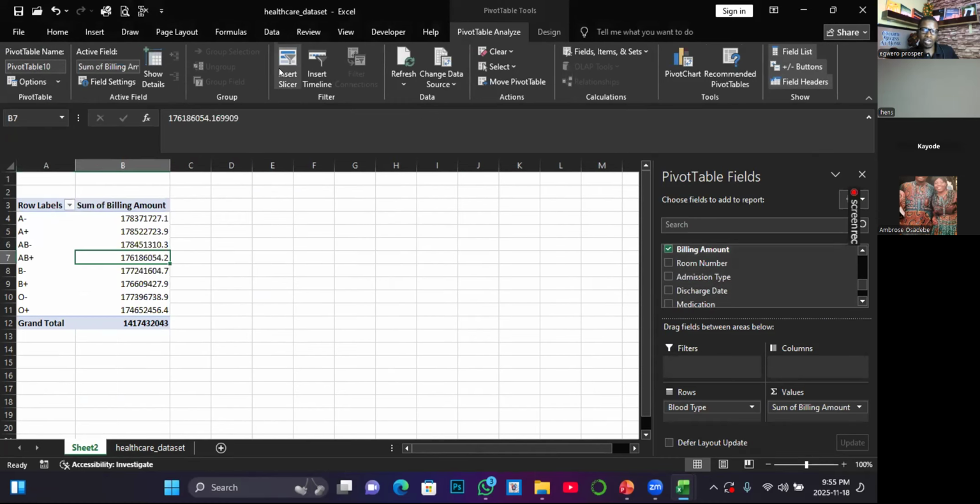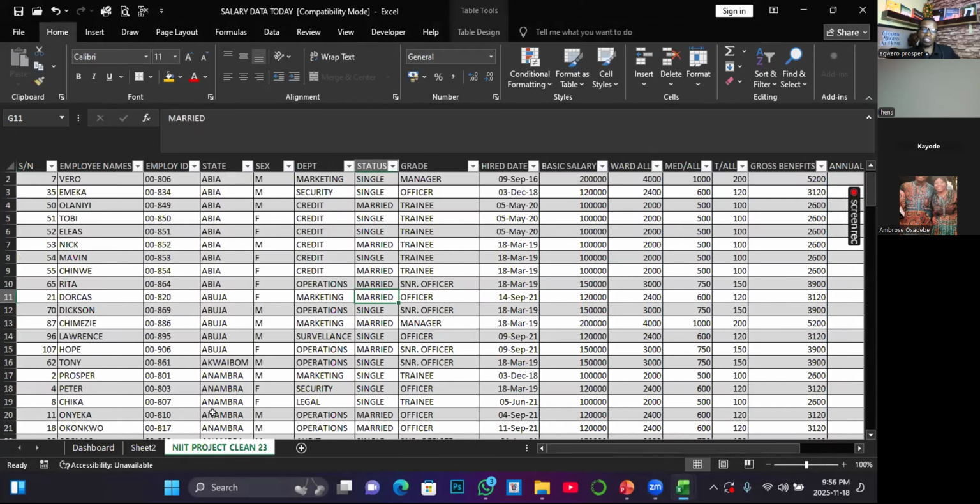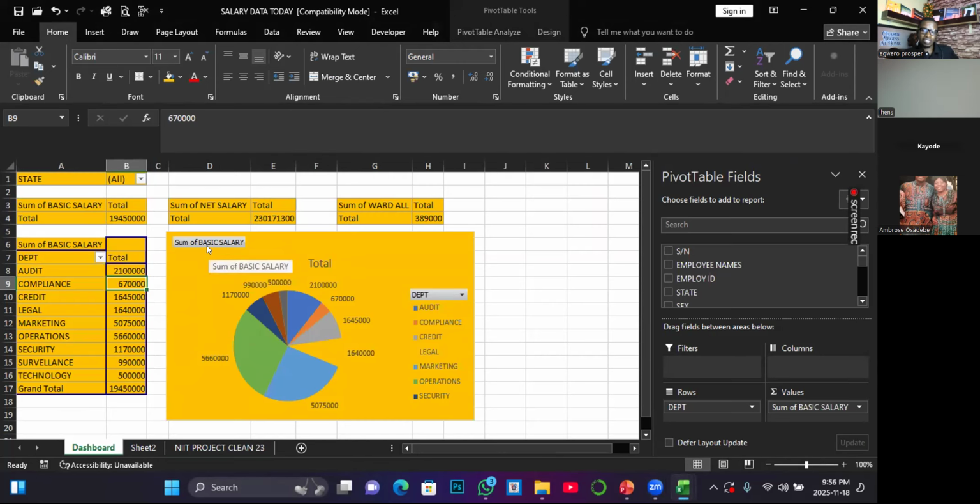So you can see sometimes your data format. When it happens like this, the only way you solve it is to clear all the formats. One of the particular formats, like that color. If it happens to be the data you are working with, where you are not allowed to switch to another data, what will you do? This is what you will do. You see, the problem here is that next time, don't give all this color until you are done with your pivot report. So that is the problem. All these colors that are given is the problem.